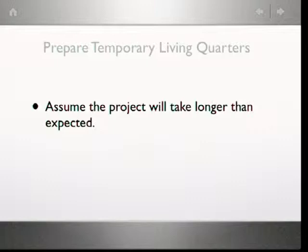Now, to this end, for my kitchen remodelers, if you were going to eat off of paper plates and drink out of paper cups for that long, think twice about that, because it will be quite a bit of time. You may want the minimum number of plates, hard, real plates, that you can use, so that you aren't eating every single bite of food off of paper disposables.